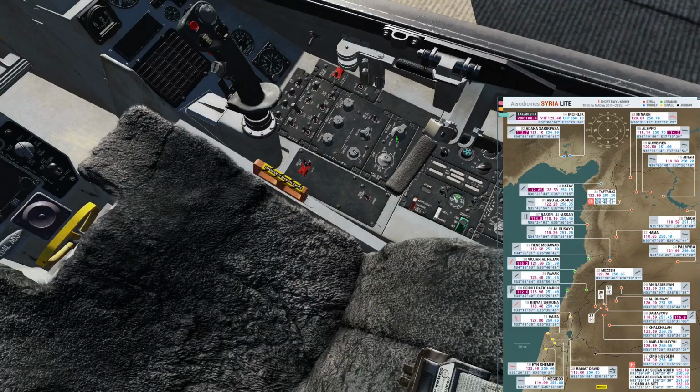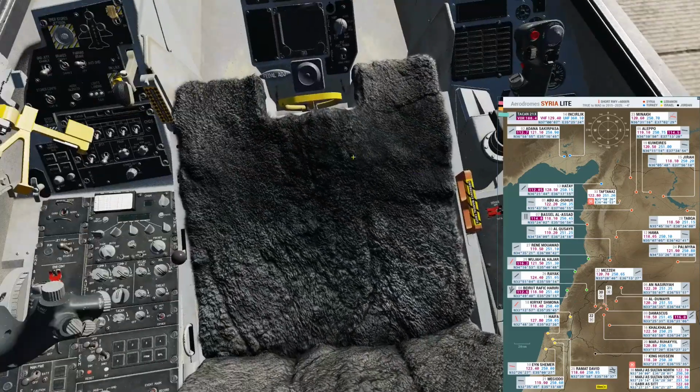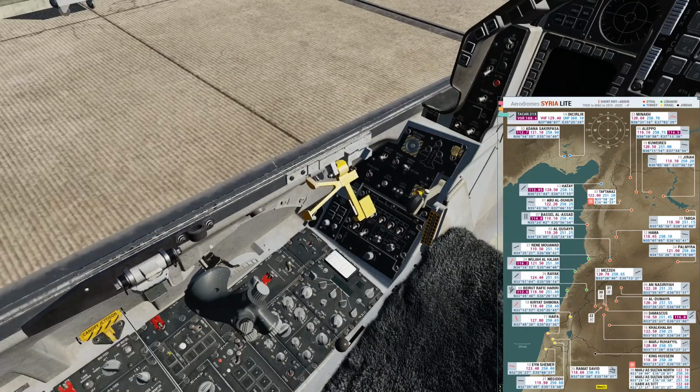Come over here, air source is in norm. Good there. Switch is off. Good there. So we are ready to start. We'll go back to main power now. Parking brake on. Our frequency did save. And we'll go ahead and call tower for startup.